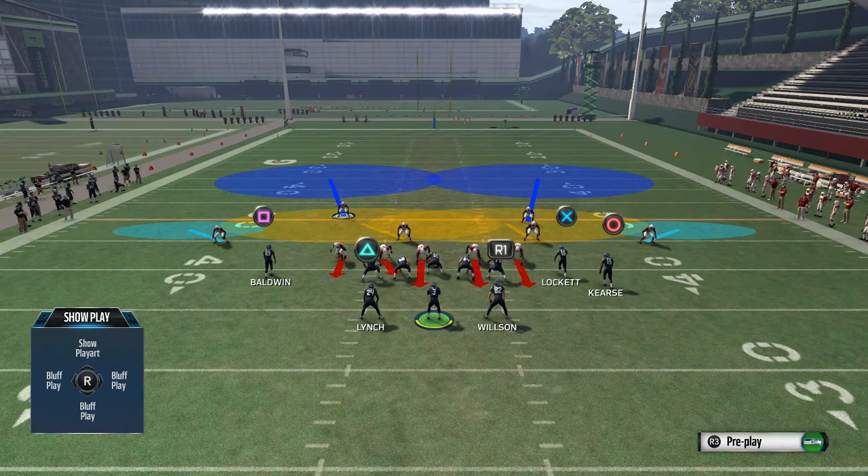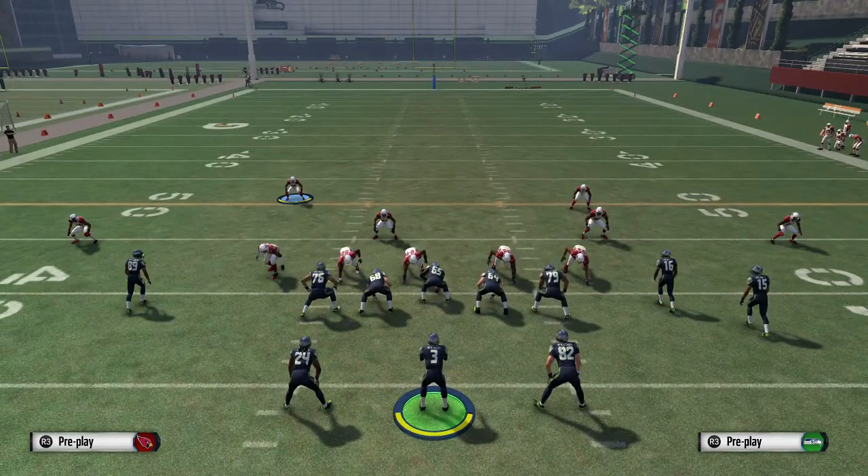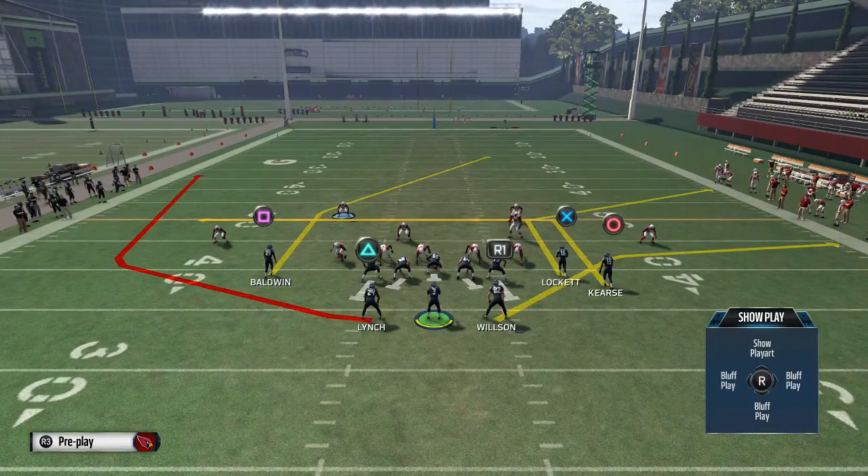It's too easy for opponents to hit you in the flats all day long. If you play cover 4 or cover 3, they're going to destroy you. You've got to have the two corners down to defend quick passes in the flats — if they want to throw to the flats and get three or four yards, that's fine, we end up getting the ball. Where people are trying to attack you with the HB wheel is that corner route Locket is running and the Doug Baldwin deep post route over the middle.